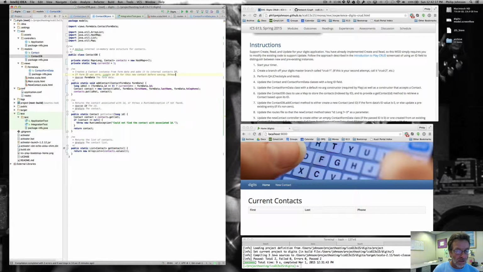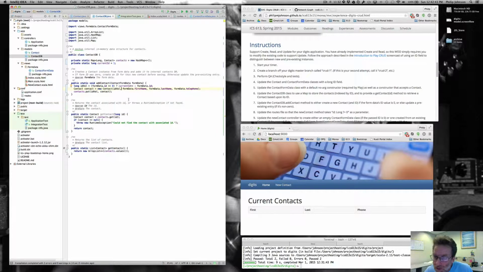Otherwise, update the pre-existing entry. And that's effectively what we do, because we're getting the form data, and then we're going to do this put with the old ID val, which is basically going to overwrite the pre-existing entry in the contacts map with this new contact that we just created.